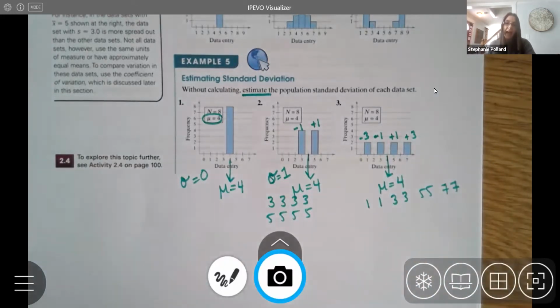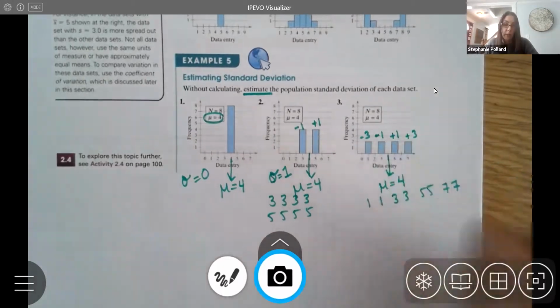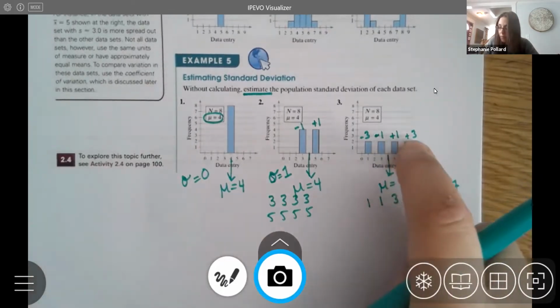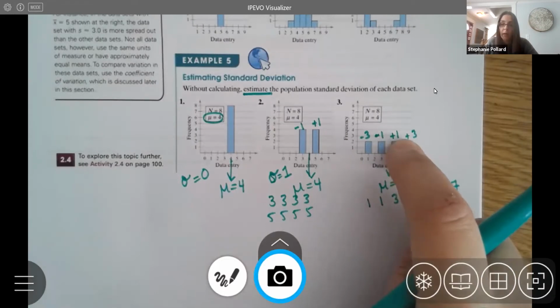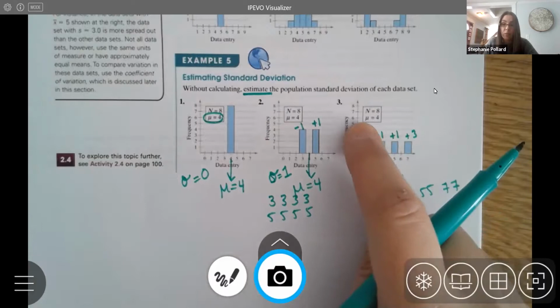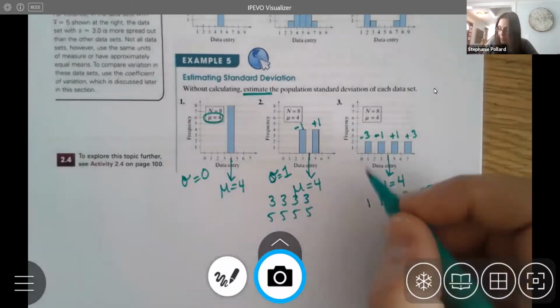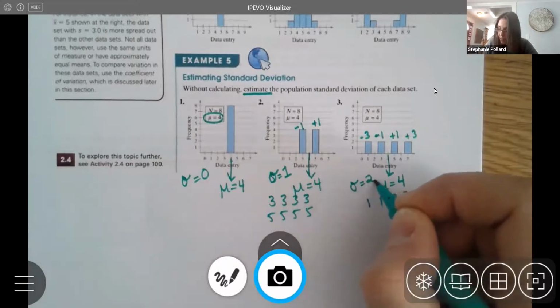Just kind of think about an average here. So your standard deviation is kind of an average. I could average this as a change of about ±2, right? So if I add 3 plus 1 and divide by 2, I get 4 divided by 2, which is 2. And then if I do the same thing over here, I get -2. So it's like on average, I either have a +2 or -2 change. So I'm going to estimate my standard deviation here is about 2.